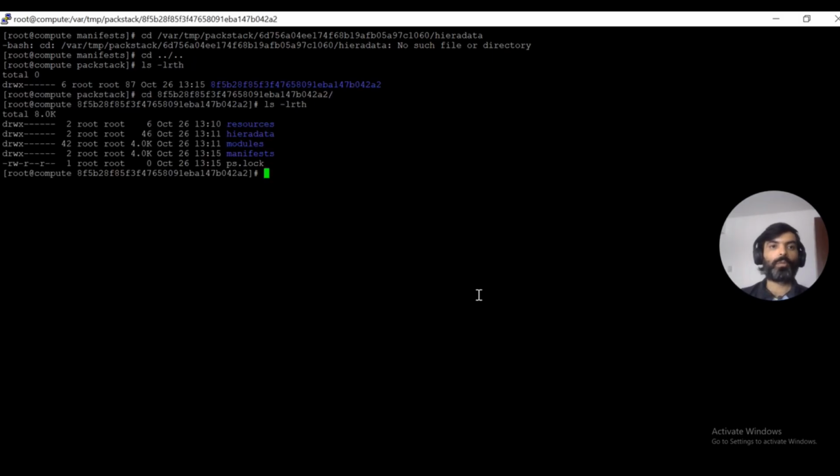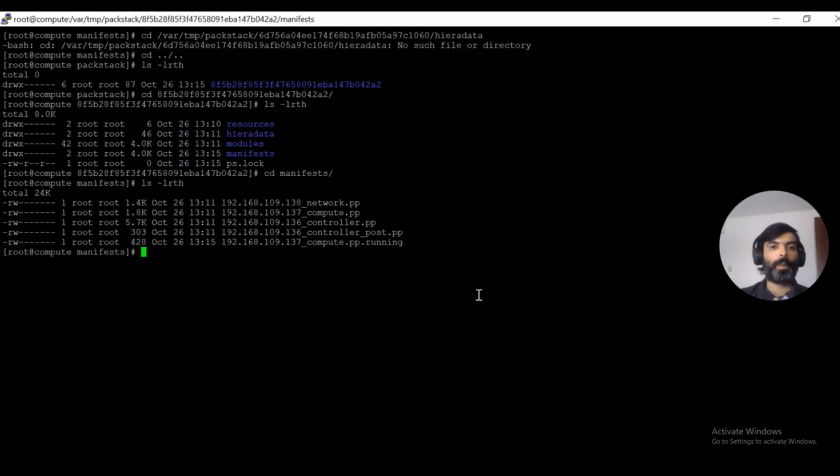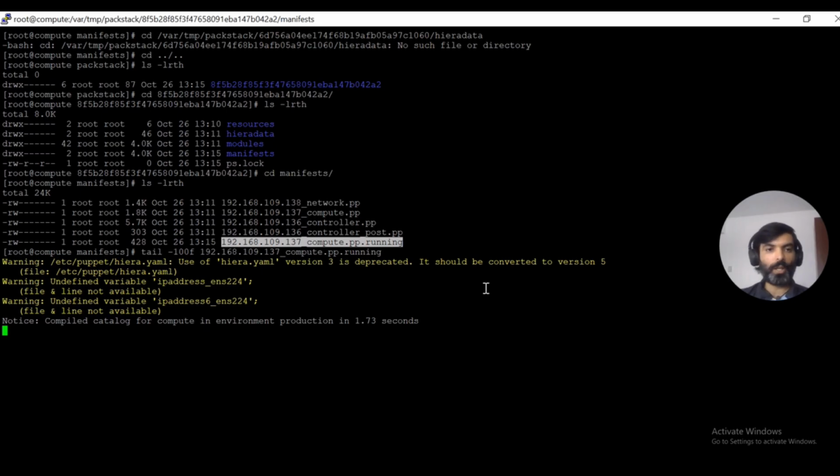Okay, let me just go to the logs, the manifest. Okay, so compute is the bigger one, guys. It is going to take some time, but you will see a lot of greens here. Nova conductors and schedulers and a lot of things get installed.